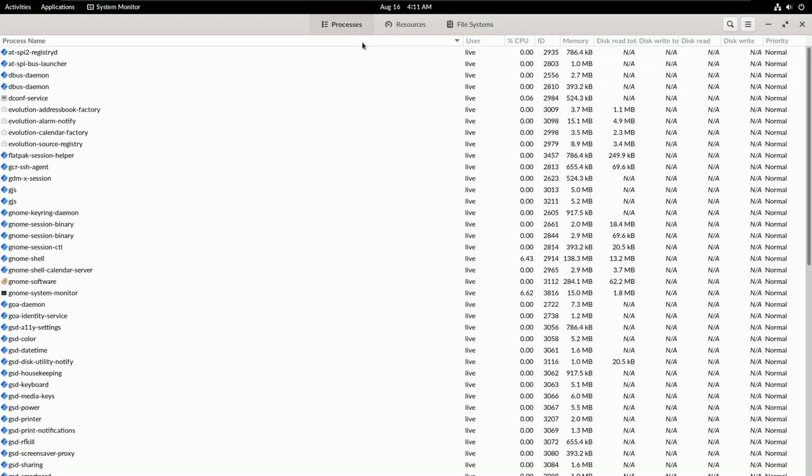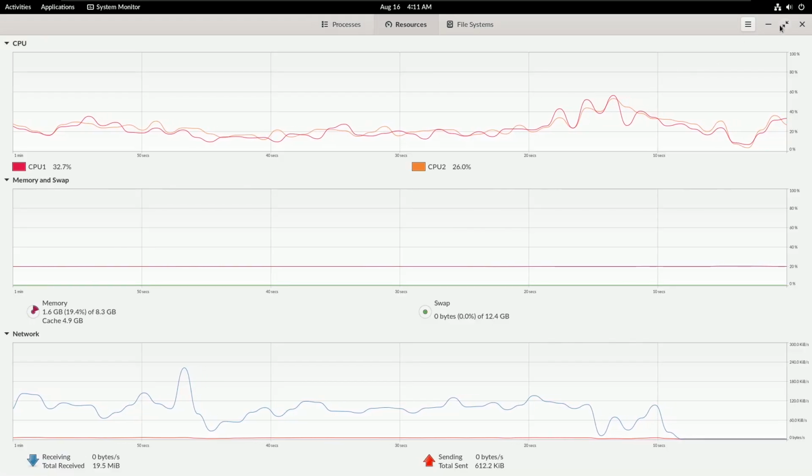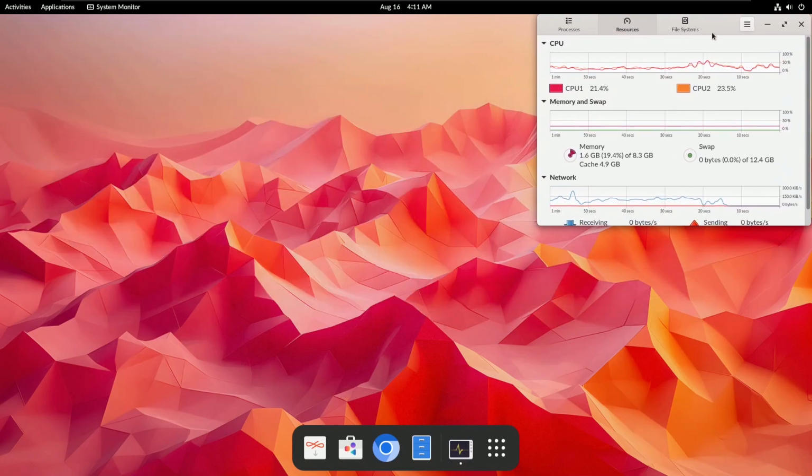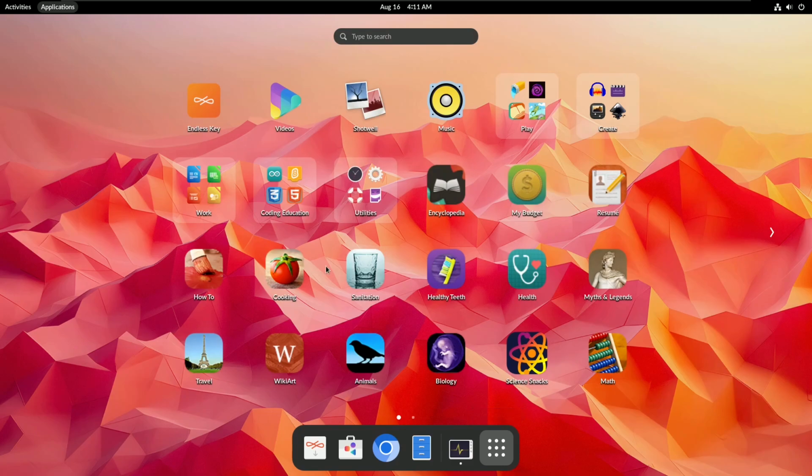I'm going to keep the resources and the system monitor in the right side corner throughout the video, so you can see all the changes and you can easily judge on your own whether to use this Linux distro or not. Before going to the browser and getting the information from the Endless OS website, I'm going to show you what applications you get pre-installed in the full 25 GB ISO file.